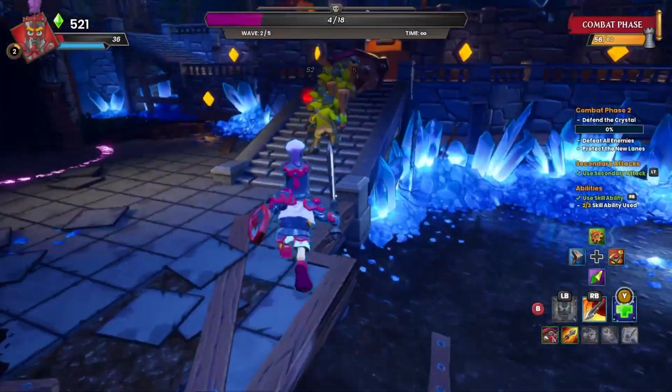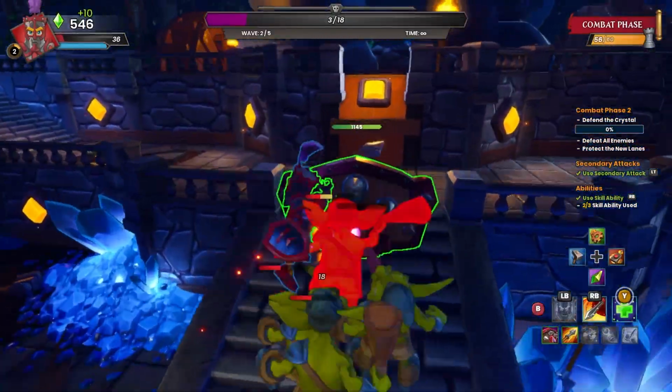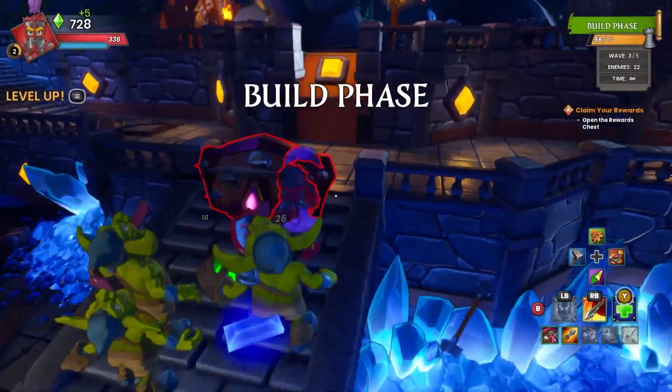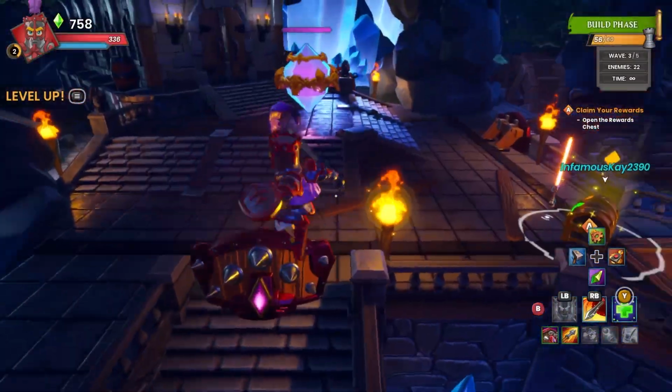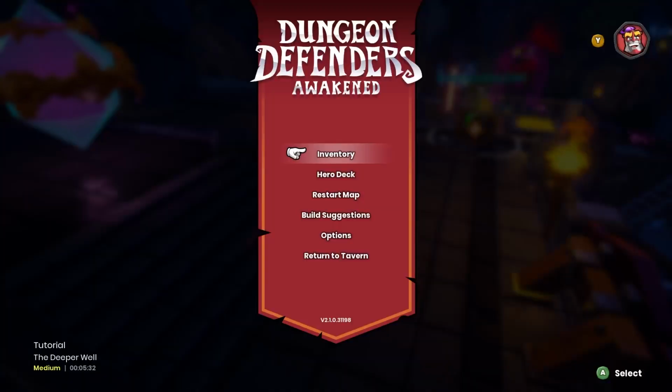Obviously each wave gets harder and harder. You can go on easy, medium, hard, then insane. And there was another one after insane. It's like extreme insane mode. It's saying we can level up.